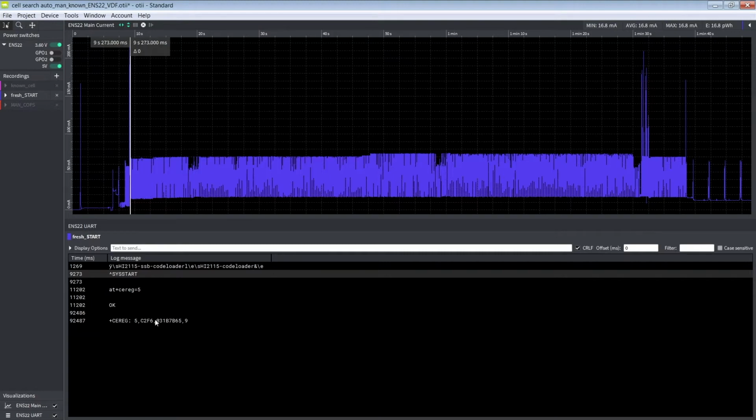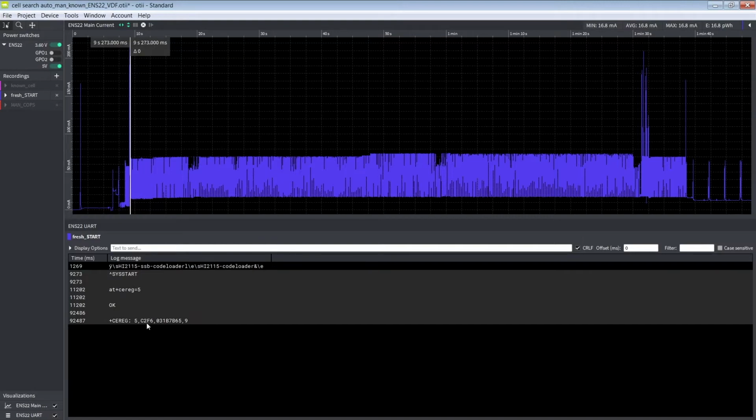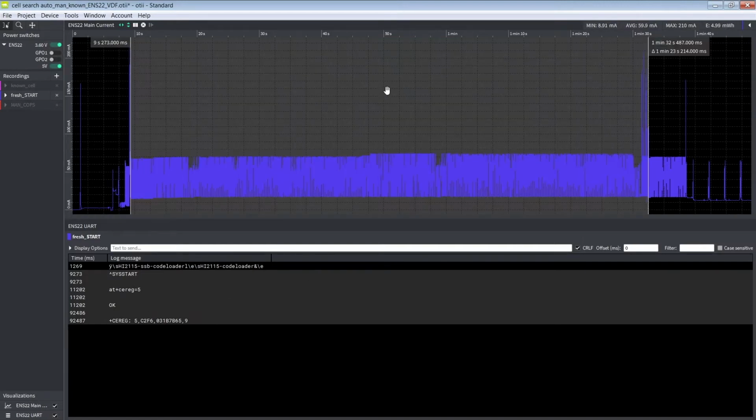The problem is that many MNOs sell SIM cards which act in roaming mode, which has a big advantage for the MNO. You can use the SIM card all over Europe, for example. But the disadvantage is that the device is trying to find its home PLMN, which never will be found. And therefore, the scan is quite long. As we can see here, after our start, the scan is 1 minute and 20 seconds with an average power consumption of nearly 60 milliamp. This will be done in the automatic mode of the devices, which is described in 3GPP standards.